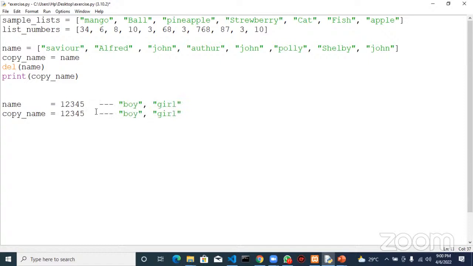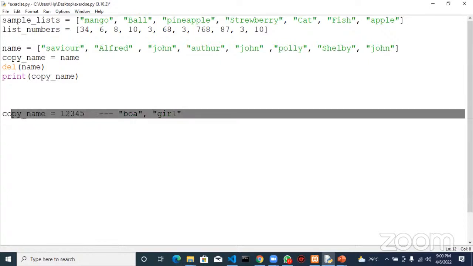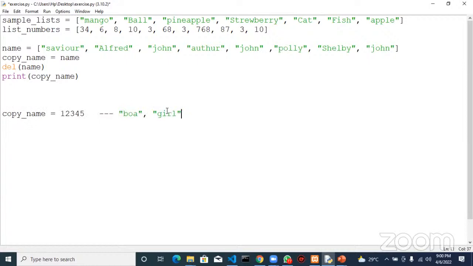Since both of them are pointing to the same memory location, once we edit from one, it changes here as well. But if we delete this, this one still references that location. So that's why this copy name still exists after we have deleted this name.